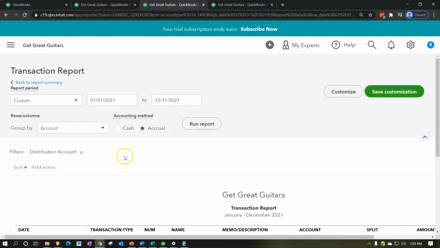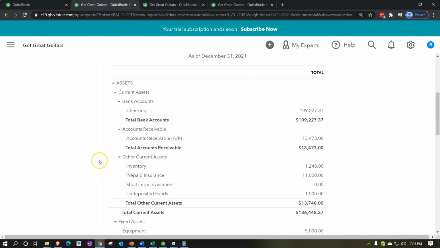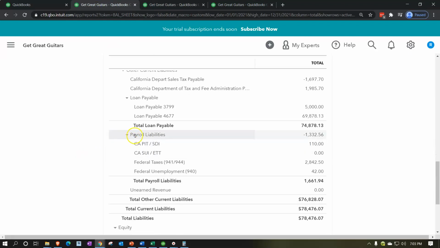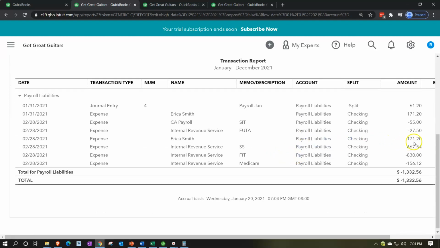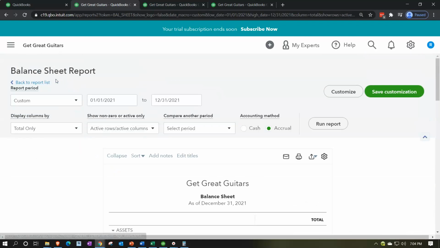The difference between those two, if I go back to our other report, is going to be the payroll taxes. So if I go back to the balance sheet, that's going to be on the balance sheet. The payroll taxes is in our liability account here, which we just put into the generic payroll liabilities instead of breaking it out into these other categories, which we don't need to do for external purposes. That might be good and useful for internal purposes, but there it is under just the payroll account. So we have the 171.20. That looks good. So that's the employee portion.